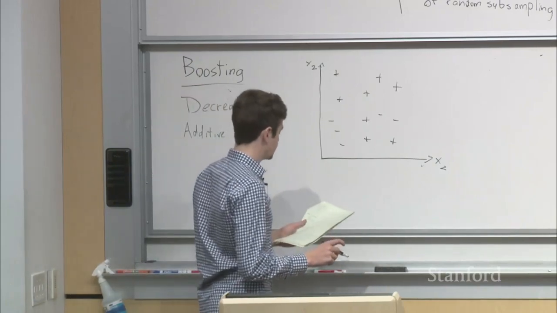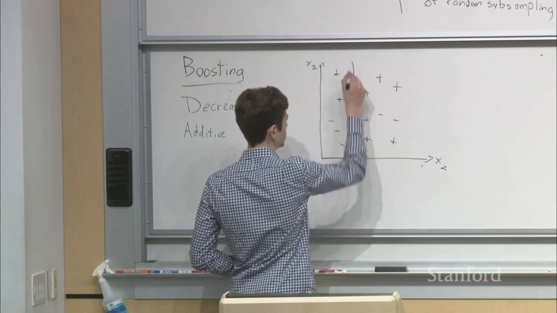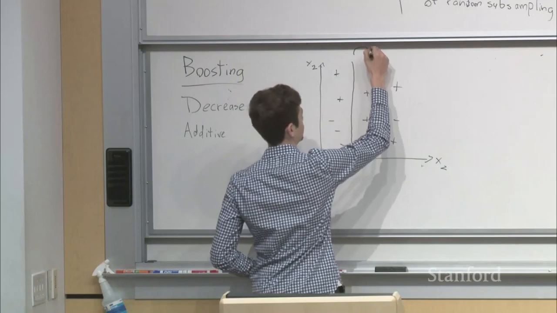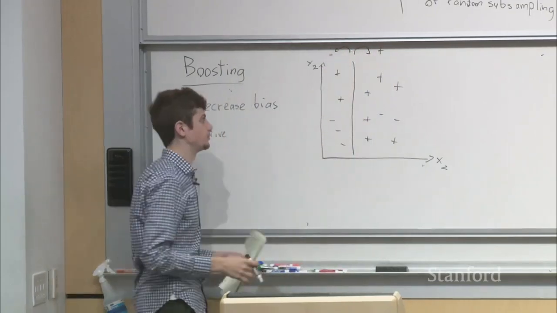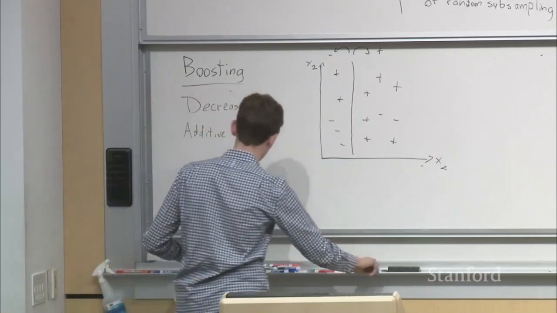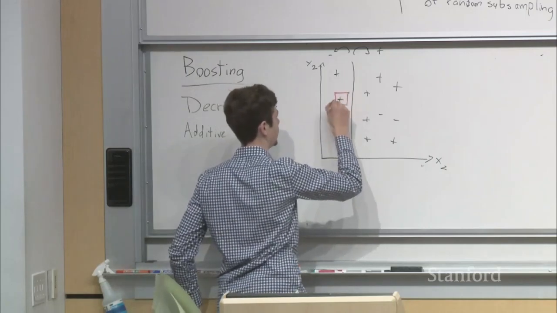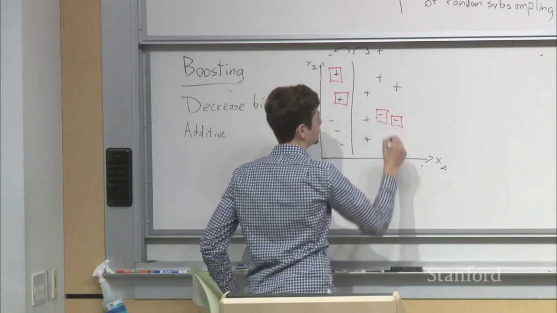And say that you come up with a decision boundary, okay, say this one here. On this side you predict positive, right? And on this side you predict negative. This is a reasonable line that you could draw here, but it's not perfect, right? You've made some mistakes. And in fact, you can identify these mistakes. So if we draw this in red, you've made these guys as mistakes.